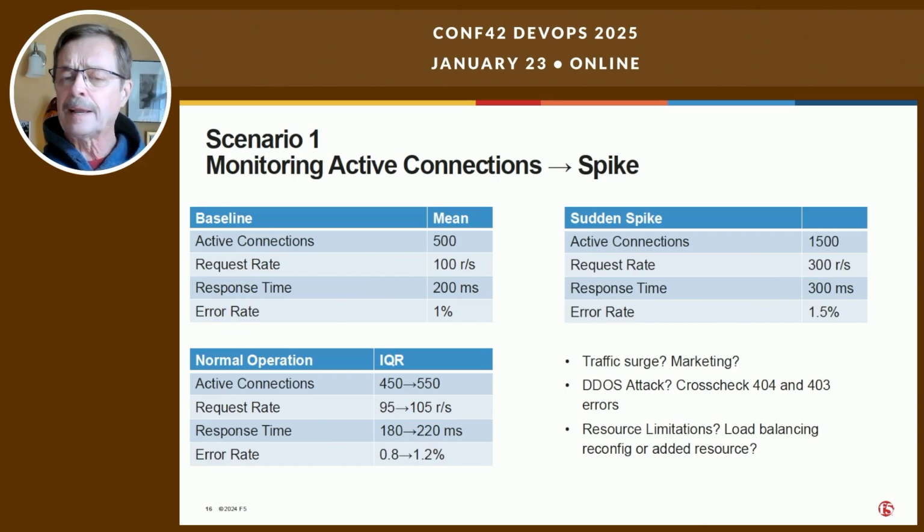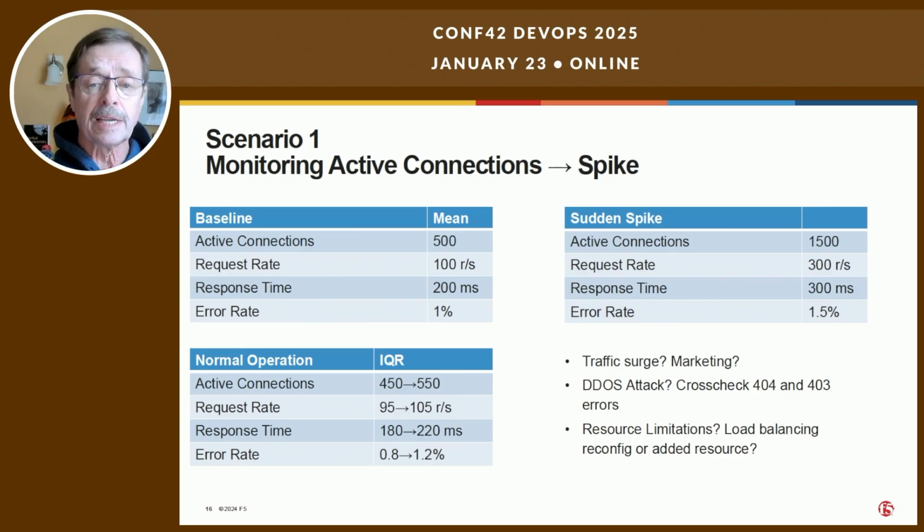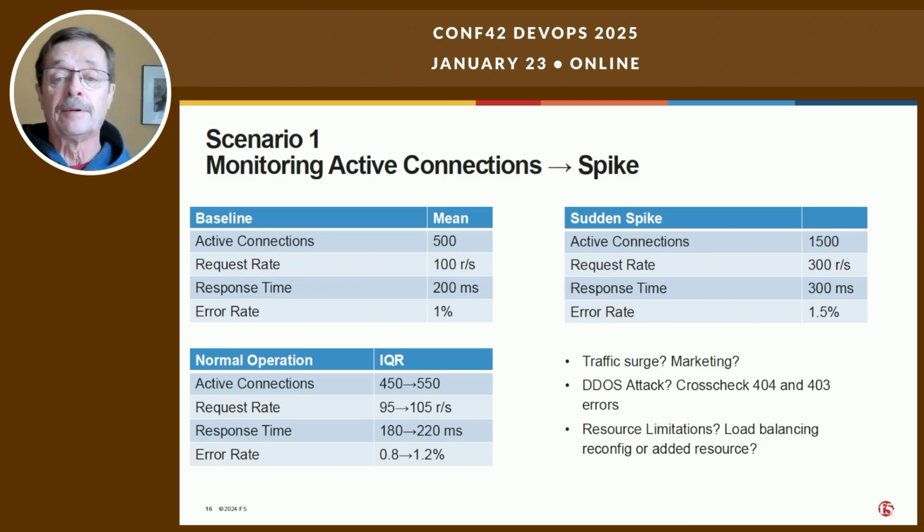So your spike is substantial, and it is probably going to be a serious outlier condition. Is it a traffic surge? Did marketing start doing a special? And for those of you who are long enough back to remember Slashdot, maybe you got Slashdotted. All those things suddenly mean that you're going to see a lot of activity. And because you're now getting more active connections, it's likely that your request rate is rising or your response rate is going to be slower and possibly even your error rate. You don't have the same thing. And those are all caused by an active connection spike.